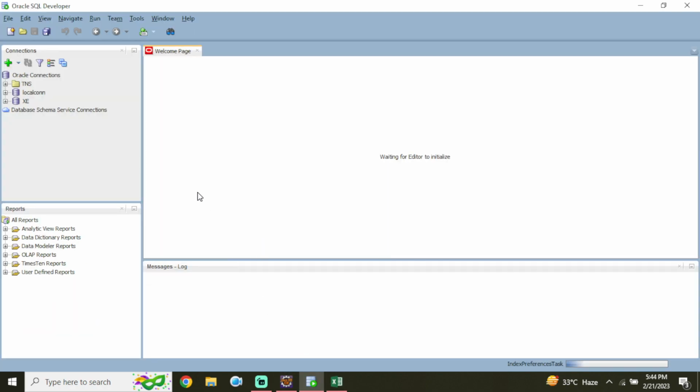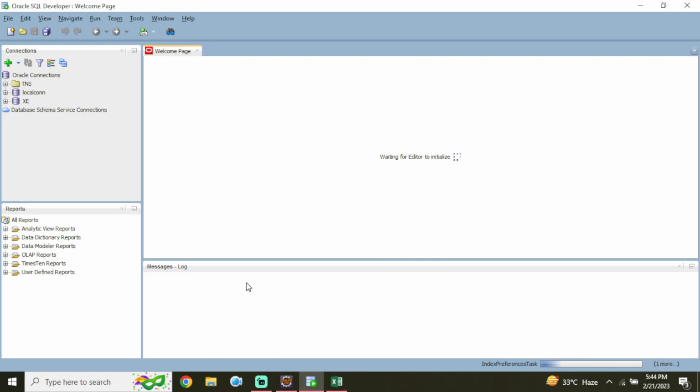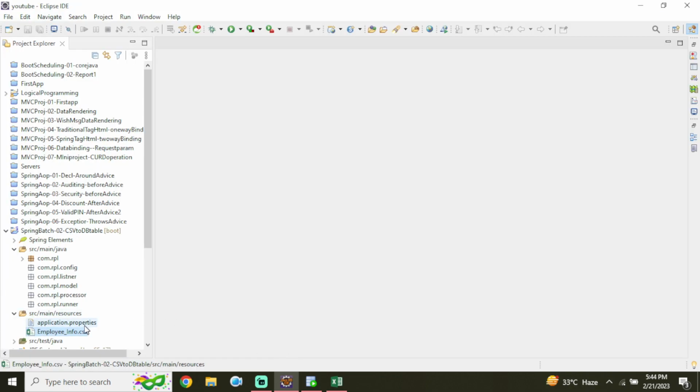Let's open my SQL Developer. Before this is loading, let's complete our application properties work. What does application properties work mean?